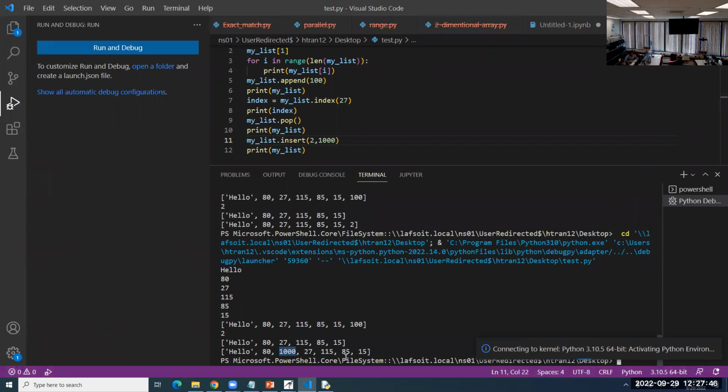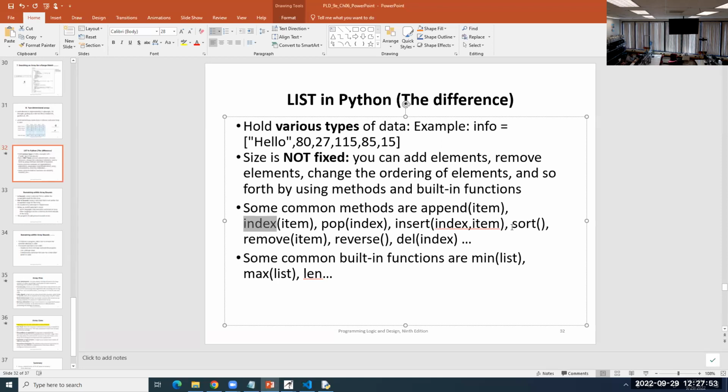Make sense? Okay. Now think about when you have some other list here. You can use sort, which sorts in increasing order.